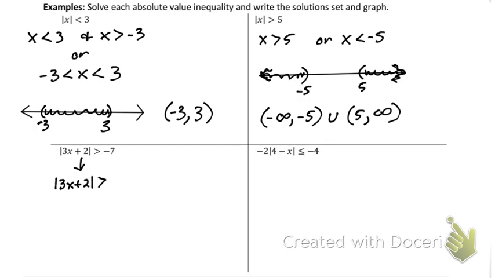what about equal to? Would equal to 0 work in this problem? No. Is 0 greater than negative 7? Yes. So would I put an equal to sign there? Yes. I absolutely would. I would absolutely put a greater than or equal to 0. Because 0 works, and 0 is bigger than negative 7.